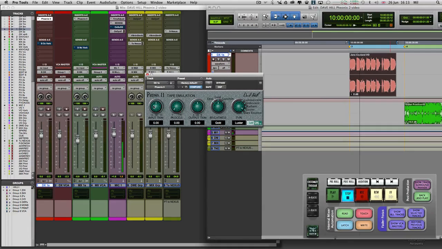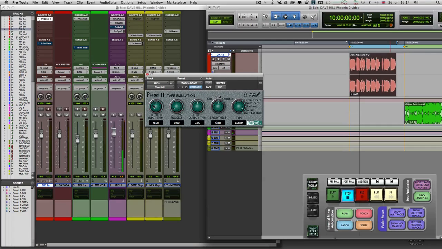Now, the point of having an input trim and an output trim is that the way this plugin works is that as things tend towards digital zero, it tends to have more and more of an effect. If you've got slightly lower level signals, you're able to boost them with the input trim. And if you've got very hot signals that would be in danger of clipping, you can pull them down with the input trim. But then on the output trim on the other side, you can put your signal back up to or pull it down from where it should be.